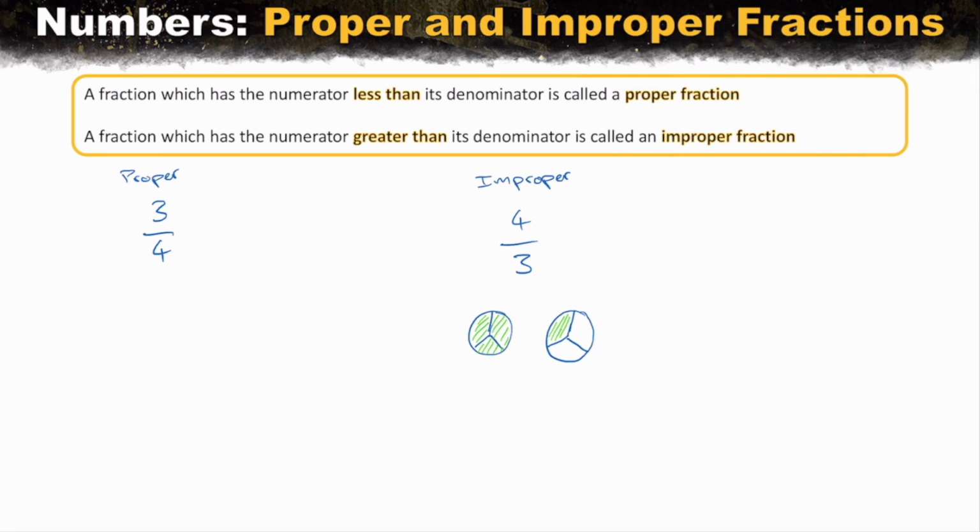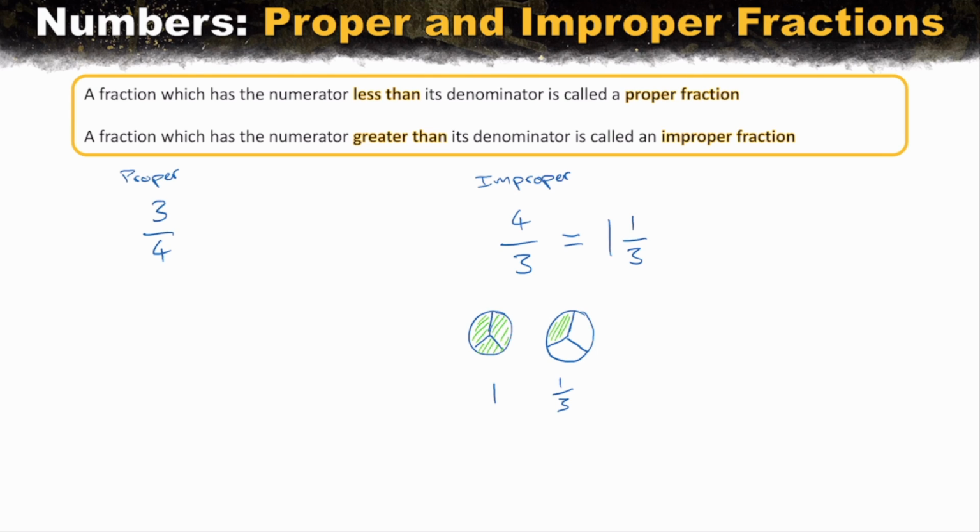So it means that I've got one whole pizza here and 1/3 of a pizza here, which we can represent as 1/3, so that's a 3 down here. So we can represent this improper fraction as 1 and 1/3. Obviously, this is nice and easy to see with a simpler improper fraction, but there is a quick method to write an improper fraction as its mixed equivalent. We know the mixed equivalent here is 1 and 1/3.